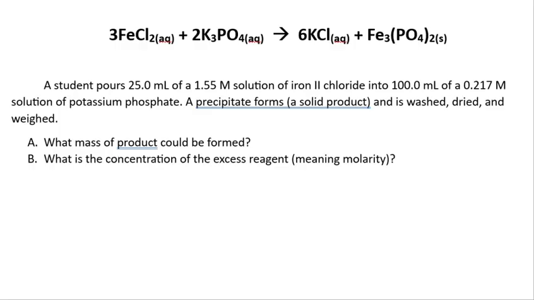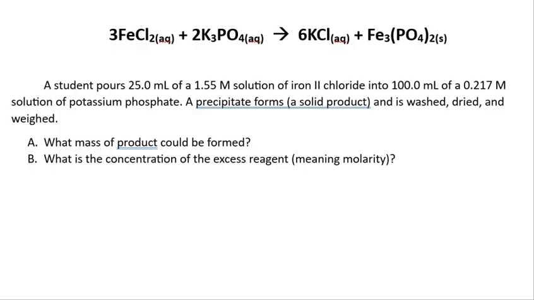The liquids are aqueous solutions, so most of what you're pouring in a liquid form is just water. But dissolved into it are these ionic compounds, and actually these ionic compounds have been separated, because when you dissolve an ionic compound into water, they dissociate. We're going to look at these as compounds, even though they're actually separate ions. We don't have a compound in each beaker. We have two ions in each beaker, four ions total.